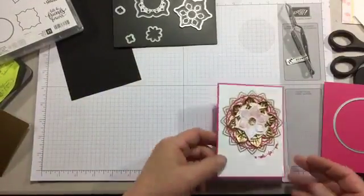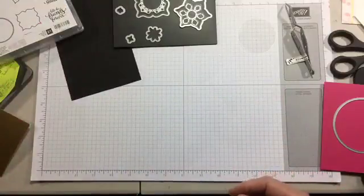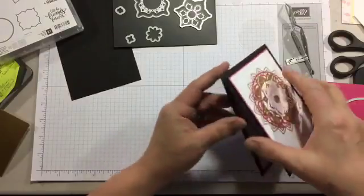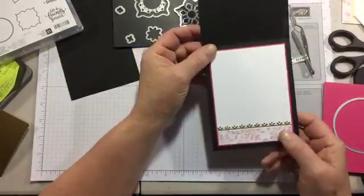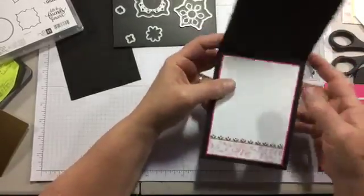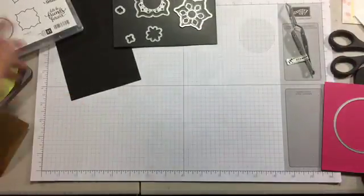So there is the card front, and now we're going to make the inside. And just a reminder what that looks like. I left it blank, and I used another one of the stickers and a little more of the DSP. So here we go.